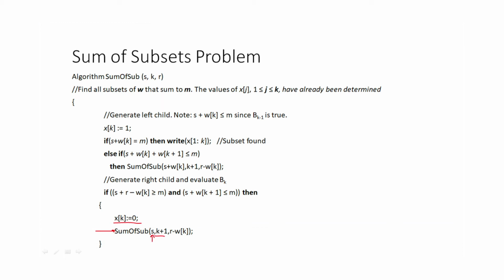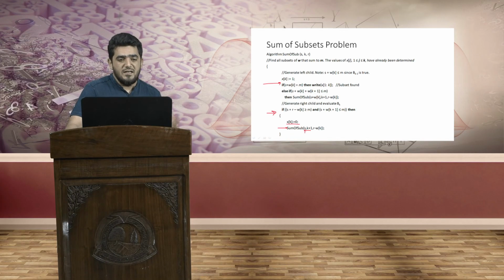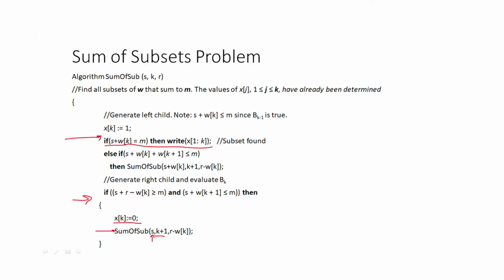K plus 1, for the next level, or for the next weight, we have to make a decision whether to include that or not to include that. In fact, we are considering both the cases. We are including as well as not including. As you can see here, we are including a weight, and here we are not including a weight. Whatever path finally takes us to this case, if we are able to find the sum, well and good, we'll just print the solution so far. If we are not, then we'll simply bound our branches, or the searches, in the state space tree by verifying these conditions here.